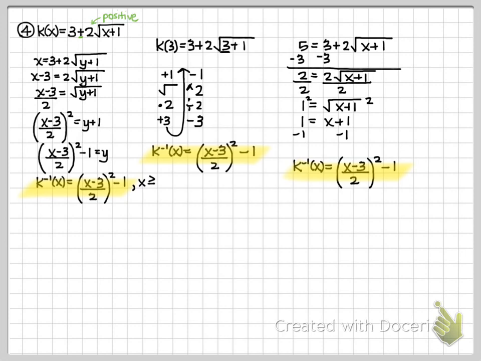Well, if you take a look at the equation, my h value is right there, but remember it's x minus h. So I think we're just going to have 3. So regardless of which method you chose, at the end you're going to need to include your restriction of x greater than or equal to 3. So let's make sure that those get highlighted as part of the answer as well. Make sure that you include the restriction in your answer.